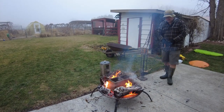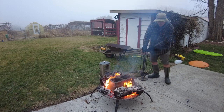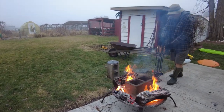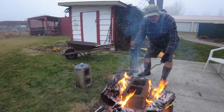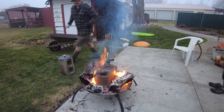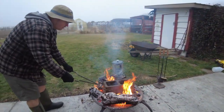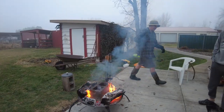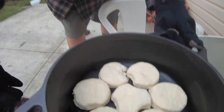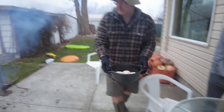Smoke in the eyes gets you. I was going to say it's not level, hun. I know, that's the problem. But then I realized you had stopped because you had smoke in the face. I forgot to mention, I oiled the bottom a little bit before I put the biscuits in.